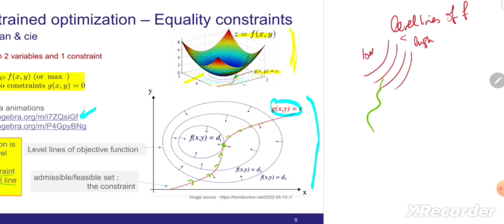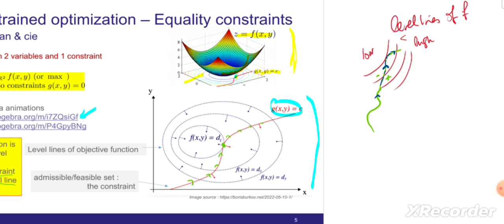So what's happening? If it's crossing one level line, it means that on one side, the value you've got here is going to be higher than the value you've got here for your function. So for your constraints, the values corresponding to points of your constraints here are going to be higher than the values you've got here. Every time you're crossing a level line, it means that on one side of this level line, you're going to have higher or lower values. But what's happening when you get tangent to a level line, like what I'm trying to do here? You're still following your constraints, you're traveling on your constraints here, and you approach here, you get a high value, you touch this, it's a lower value than what you had before, and then traveling again here, you get a higher value than the one you've just reached.